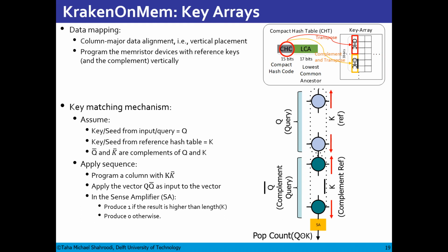This change in the reference of the sense amplifier is a reasonably easy task to perform and has been done in the context of analog computing many times already. So this design can provide key matching in one cycle inside the memory, which was desirable and targeted in the first place.